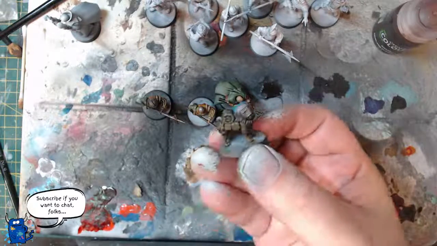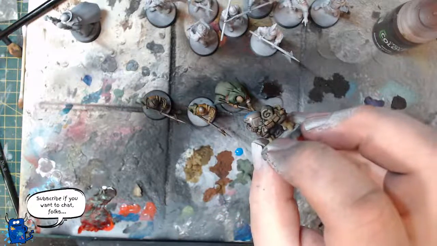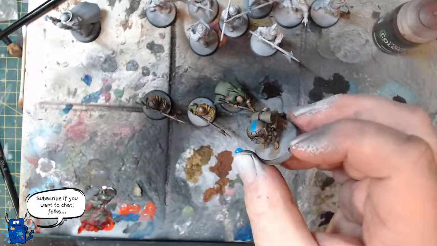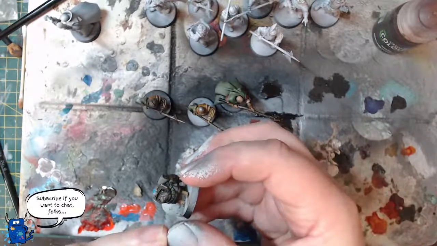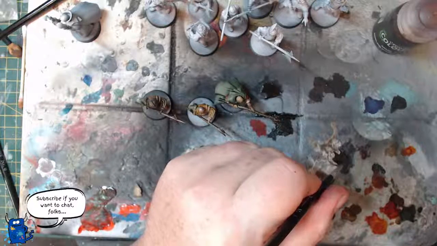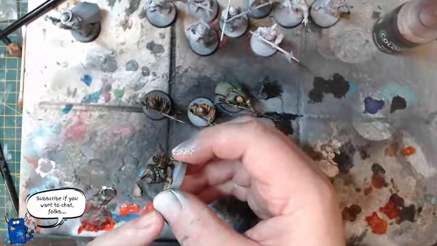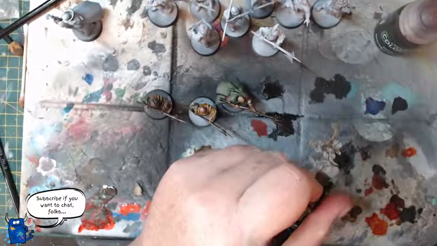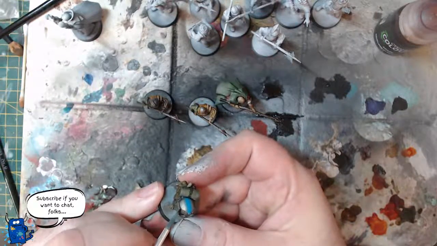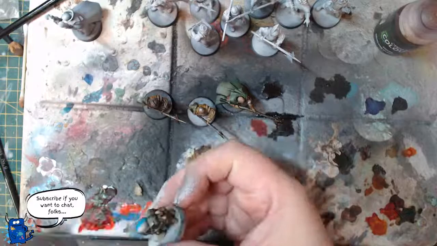I think he's done. I think he's done. All over by the basing. He's very silly looking. That's green. I don't quite want green. I want... What's that? Is that grey? There's some outline shading going on.